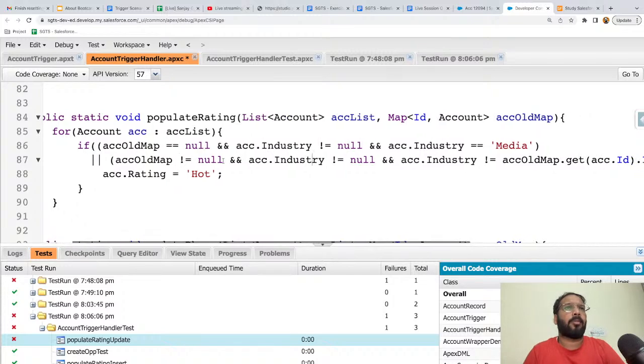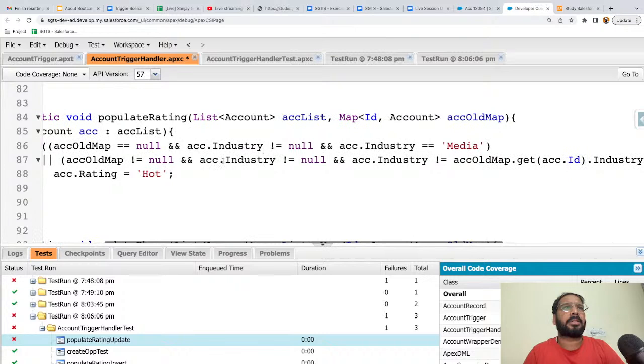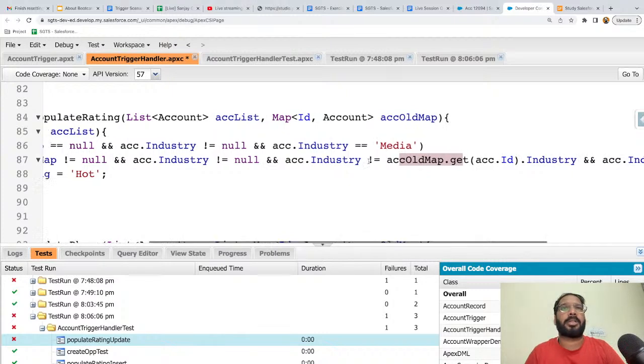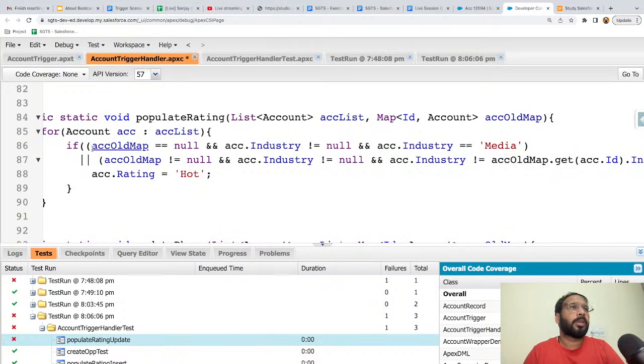So actually what is happening for insert, it is just trying to check this old map. And in case of insert, old map is basically null. It is having nothing, so that's why null exception is there. So what we can do, this is for insert, like old map is null, so it means insert operation. If old map is not null, then it is for update. So in case of insert, this will become false. Now I'm just saving it.